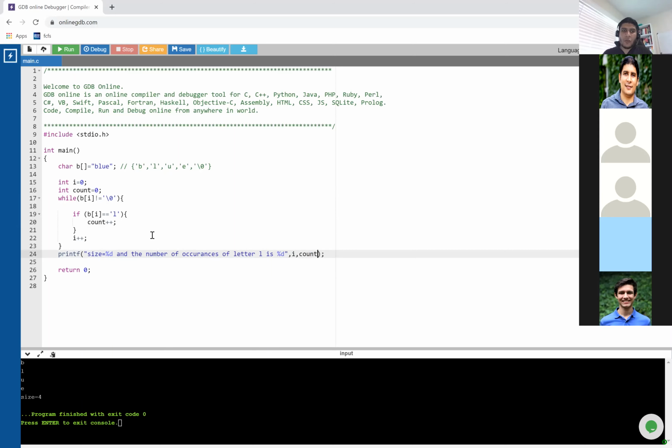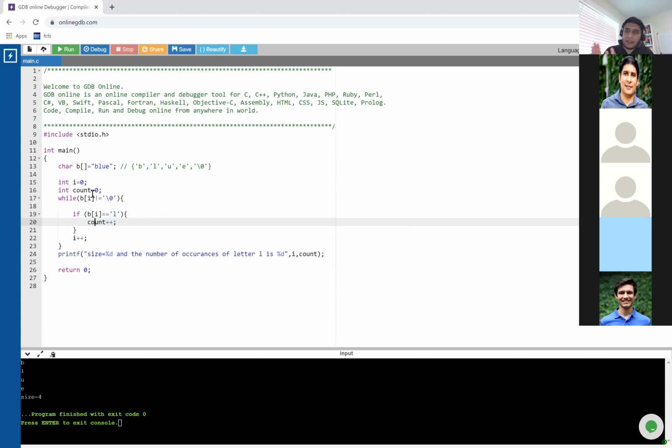What I have done here is I just added a little bit more complexity into the example. I'm looking for a certain character. Here it's L, it can be anything. And I have a separate counter for that to increase each time you find it, and then at the end I print it.